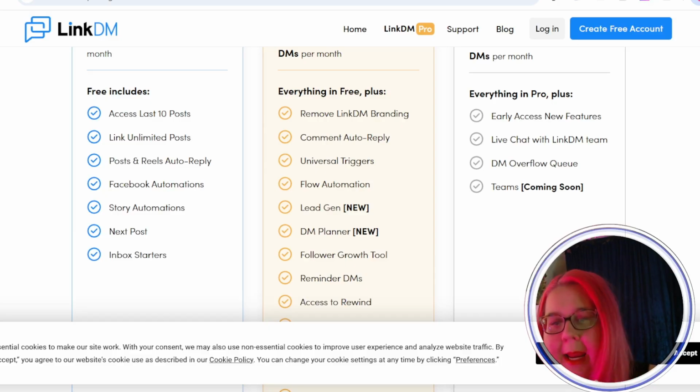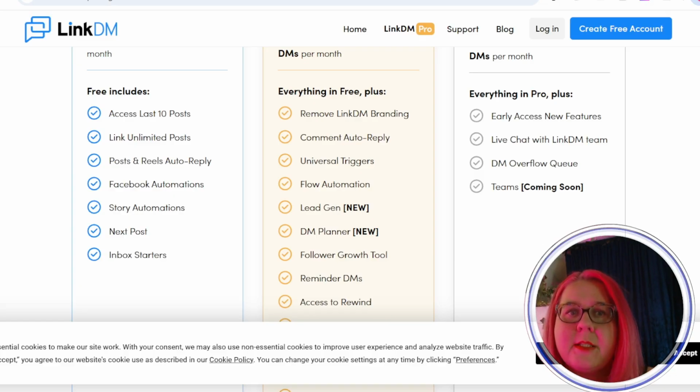guessing, from AI. Whereas with LinkDM, they have numerous support options, whether it is that you reach out to them in email, whether you reach out to them on Instagram or Facebook, you can actually get your questions answered in a reasonable time frame without having to just use a support article and pray that you understand what it's talking about.